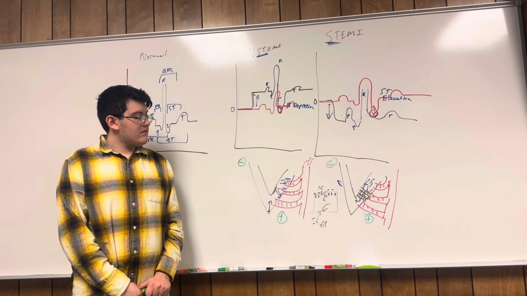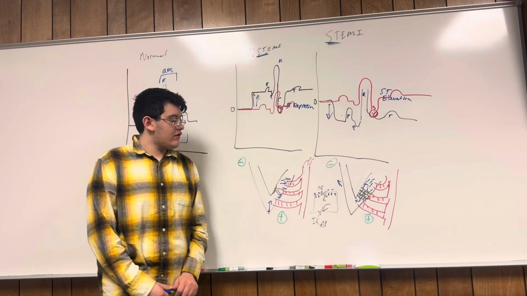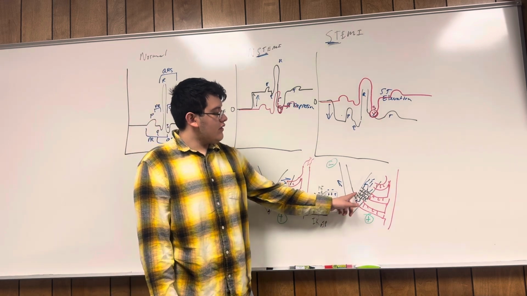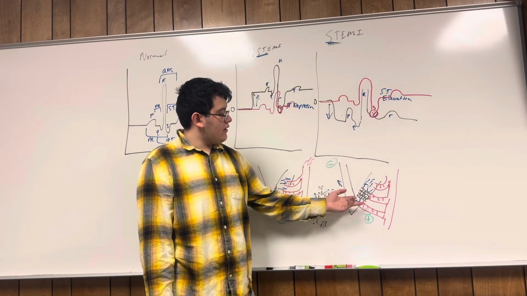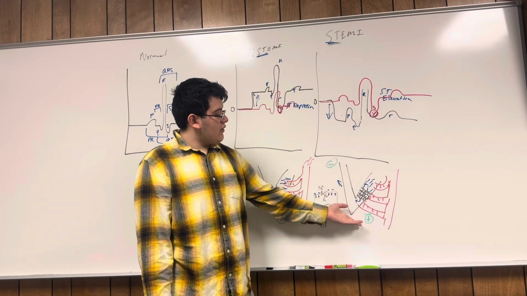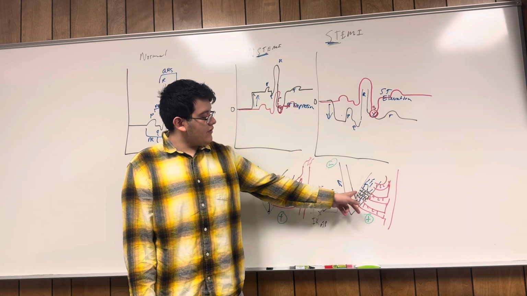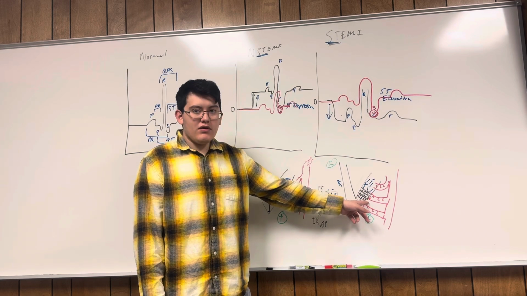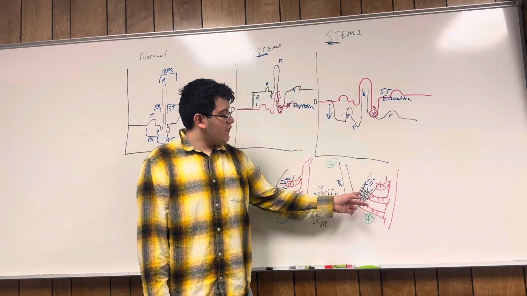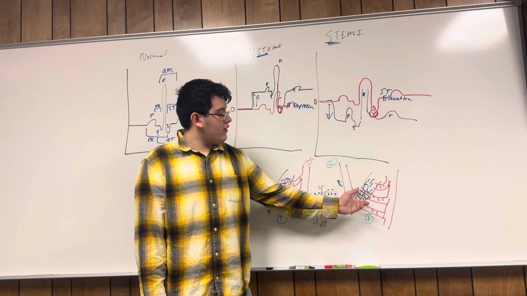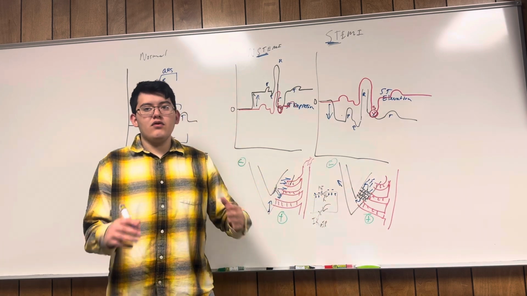So what is the transmural? Transmural, as I said earlier, is this part right here. When you have STEMI, you have the hypoxia occur all the way from the endocardium to the epicardium, and since it's traversing from one side of the wall to the other, it is known as transmural or cross wall.